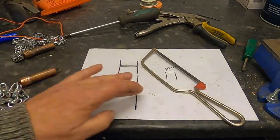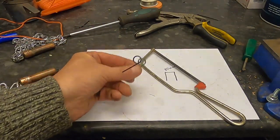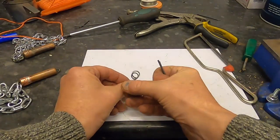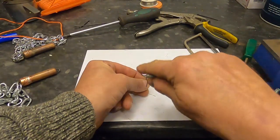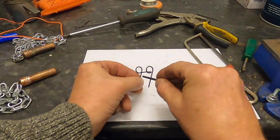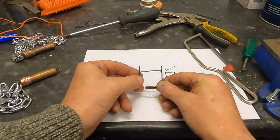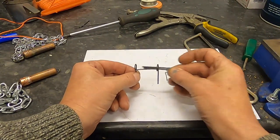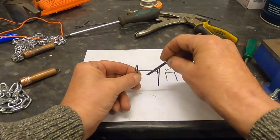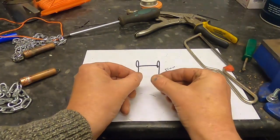So we've cut the tail pieces off. We don't need those anymore. This is what we're left with. Hope you can see that clearly. It's quite straightforward. It's just two circles bent into the wire, and it will allow you to clip it onto your braid or your monofilament. The line will run through the centre, and when it's done, you can just bring it over the back piece and it'll come off again. It's quite simple. Hope you can see that.